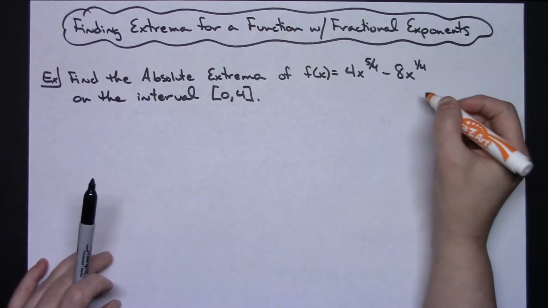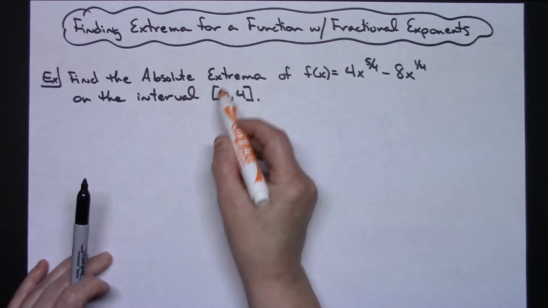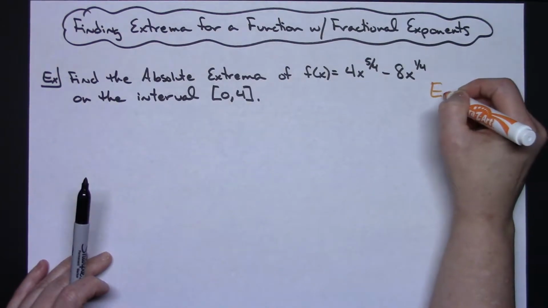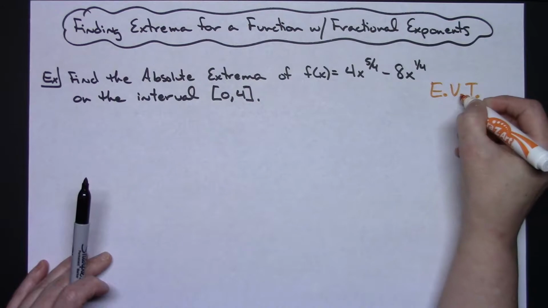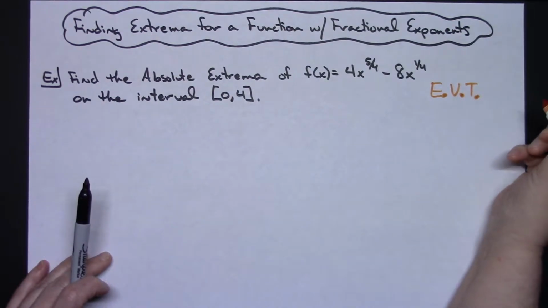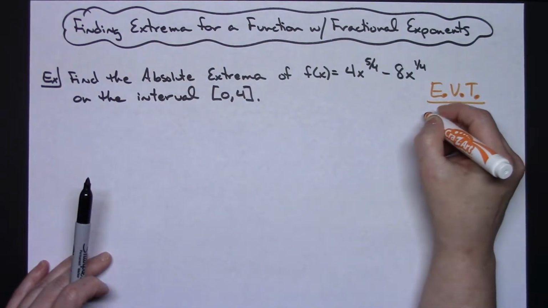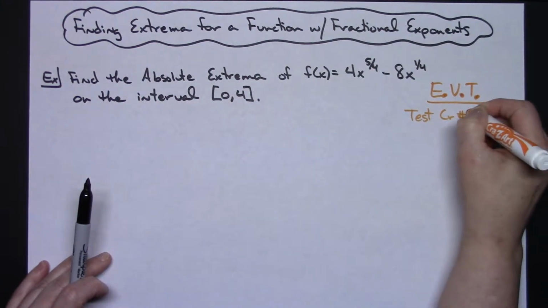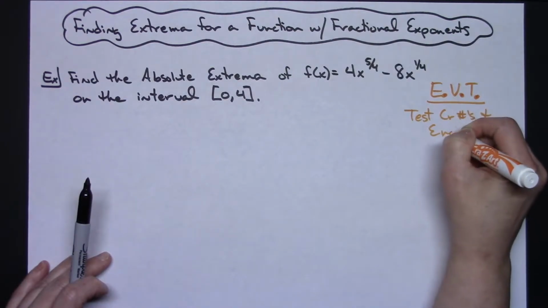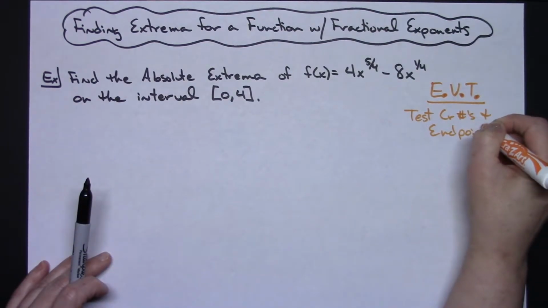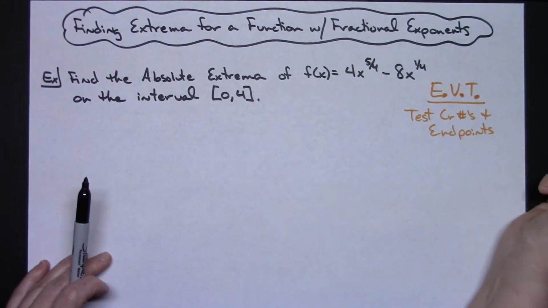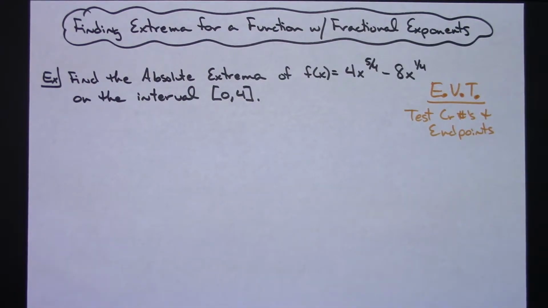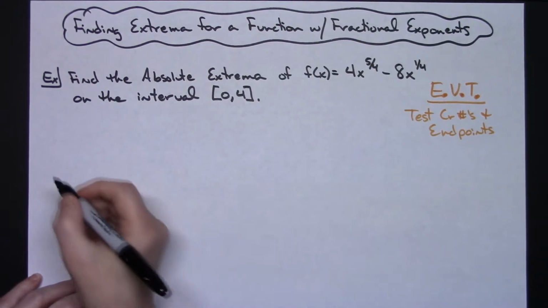more tricky. Okay, but because I am looking for absolute extrema and I am on a closed interval, then we can use the extreme value theorem. Okay, so that's one that we are going to apply. Extreme value theorem says that we can test our critical numbers and endpoints in order to find that absolute extrema. Okay, so we're going to test our endpoints and our critical numbers, and we will then be able to find our absolute extrema. So first off, we need to take that original function and find the derivative.